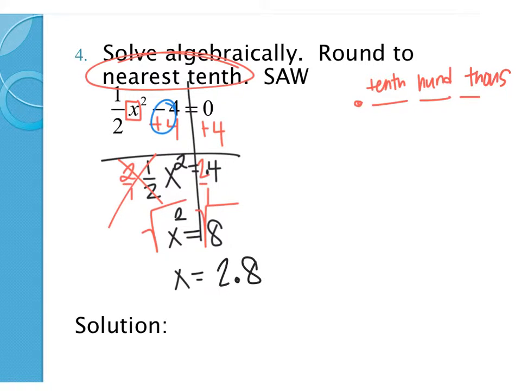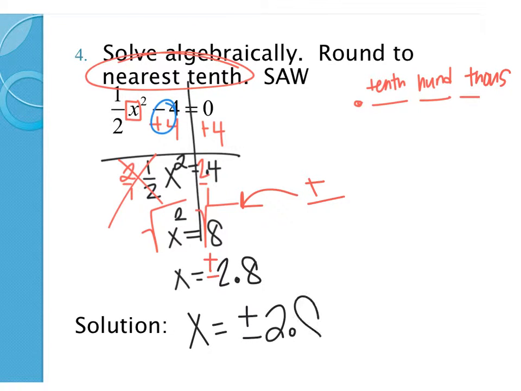2.8. Now if you do this, I'm fixing to count it off. Plus and minus. A square root means plus and minus, unless it's an application problem you're dealing with length. Then it's just plus. So x equals plus or minus 2.8. You can do the plus or minus, or you can list them separately. What do y'all normally do? Plus minus. Who wants to write two answers down, right? It don't matter. Okay.